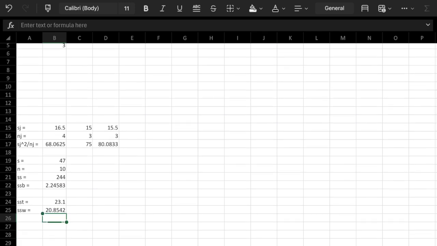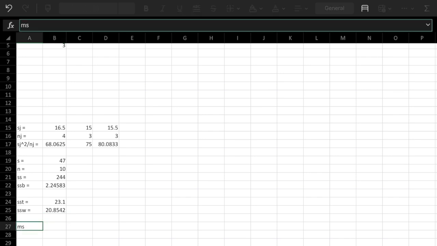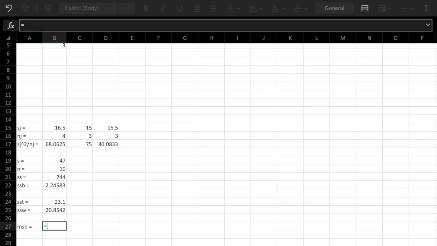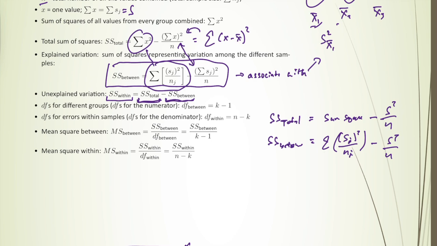All right, now we need MS between, and that's going to equal the sum of squares between divided by k minus 1.